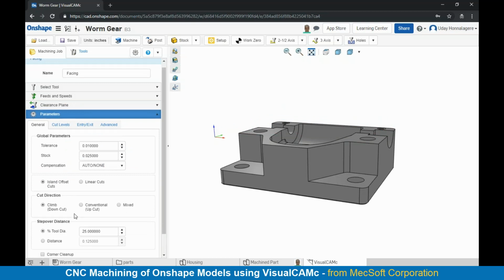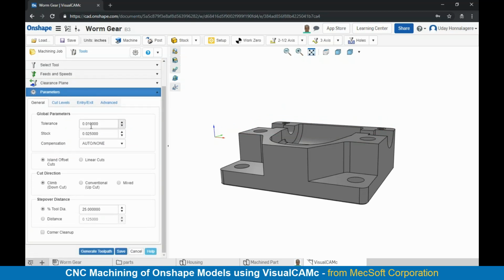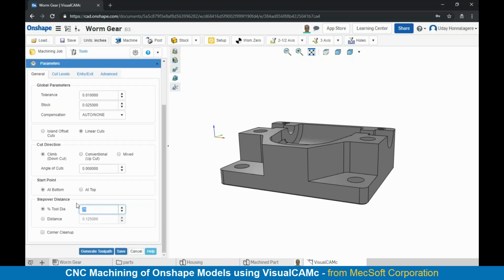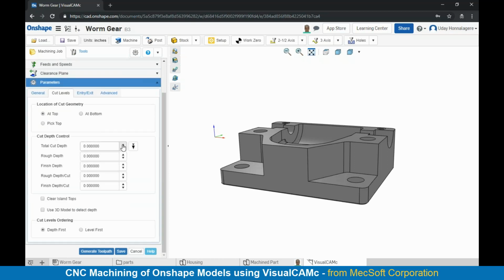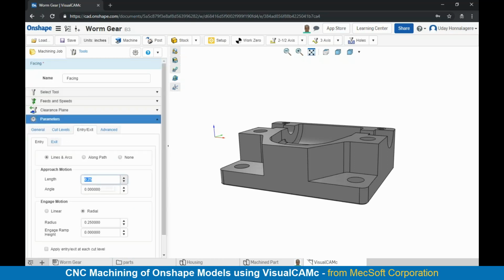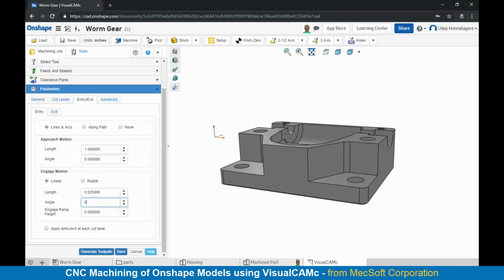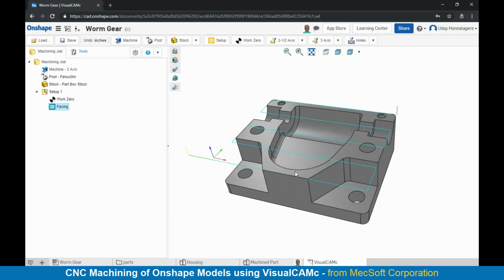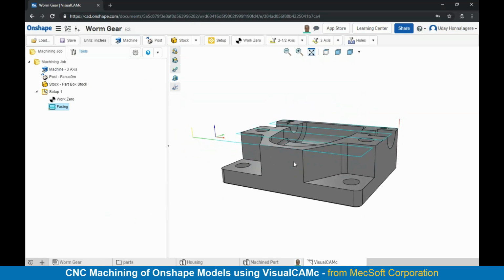And then finally, we go down to parameters, where you have 4 sub-tabs where you can specify your tolerances, your cutting conditions, your cut patterns, your step overs. Each of these parameters can be set. You have the finest amount of control and granularity that's available in here. You can control your step overs, your entry and exit. You can specify each of these parameters in here. So you have all of the details and the controls that you're looking for, which is available equivalent in our desktop product. So I'm going to pick Generate, and the toolpath is being computed, generated, and it's delivered back in here. So you see the facing toolpath appearing in the graphics window.